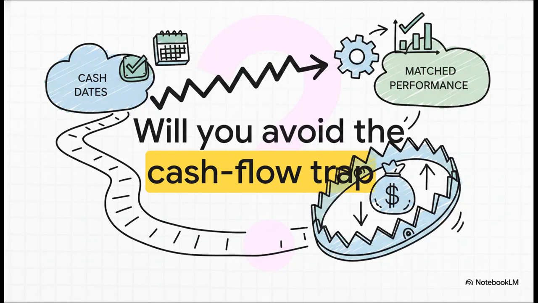So as you head into your exam, ask yourself this every single time you read a prompt. Are you getting distracted by the deceptive timing of cash flow, or are you looking at the true matched performance of the business? Stick to the matching concept. Rigorously pair your costs with your earned revenues, ignore the cash dates, and you're going to nail these calculations every single time.